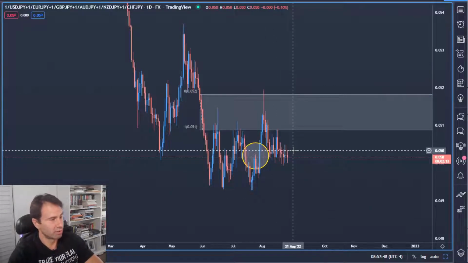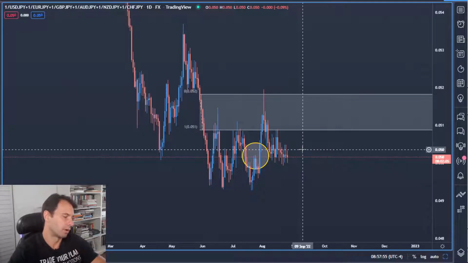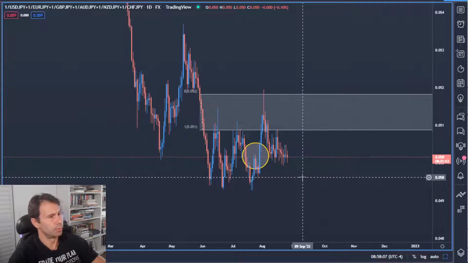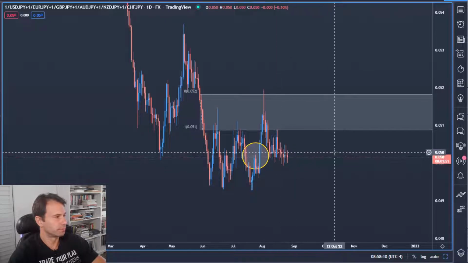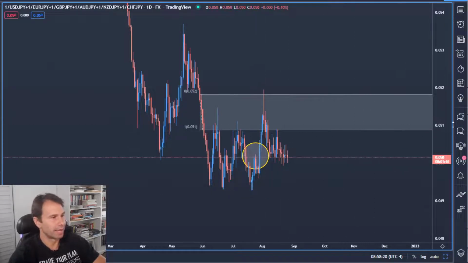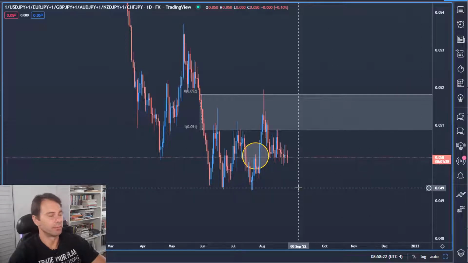The yen is not a strong currency, but it's a safe haven. It's a currency that is used as a safe haven, like the dollar, but the dollar is the main one, right? The dollar is a world reserve currency, but sometimes investors run into the yen when sentiment is too bearish, right? So I like to use the yen, the dollar, and U.S. government bonds. Why? Because those three are the main safe havens by definition.